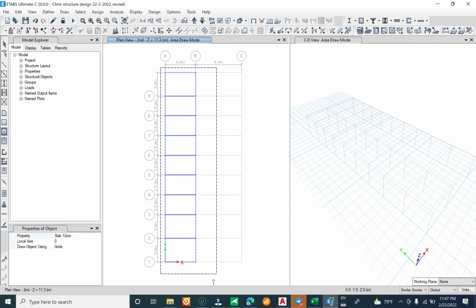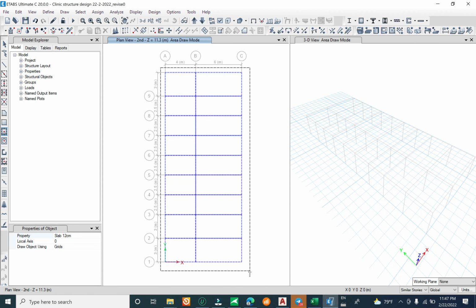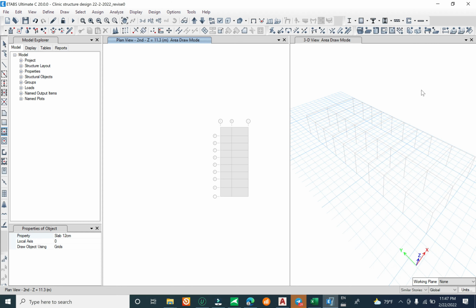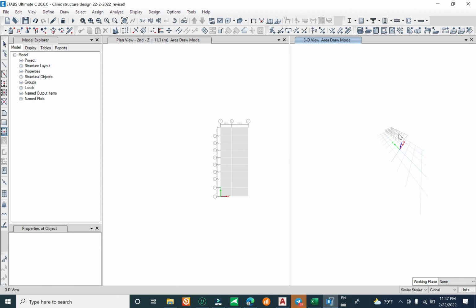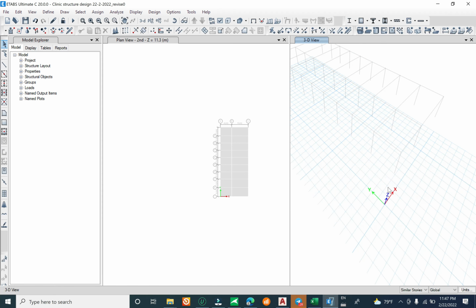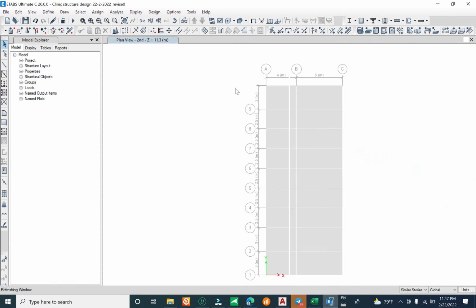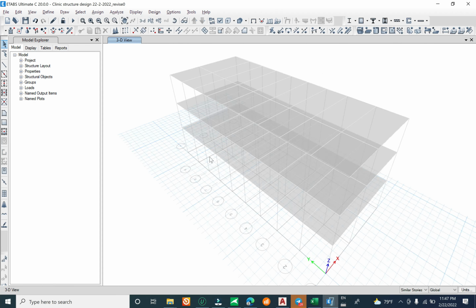You just scroll it here, you will get your slab. Okay, you see here, the structure will be the same when you select the similar story.